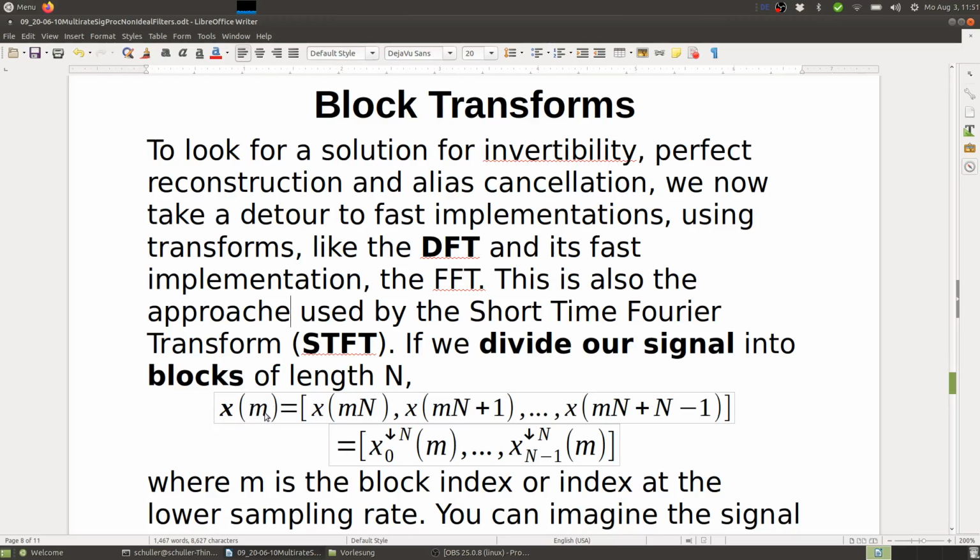Right? So we start with the first block of N samples, and this gets the first index, number 0. Then we take the second block of our signal, taking the next capital N samples, that gets the index m equals 1, then the next gets m equals 2, and so on. So quite simple.